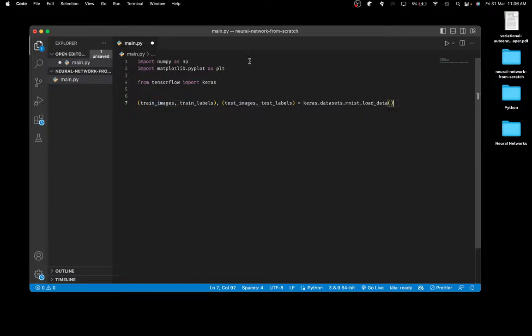But currently, we have one major problem with our data, one that it isn't normalized, and the second major problem with our data right now, at least for me, is the shapes of the data that we are working with, more specifically. What I mean is that currently the shape of the training images and the testing images is something like 60,000 by 28 by 28 for the training images and 10,000 by 28 by 28 for the testing images.